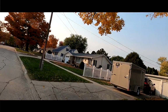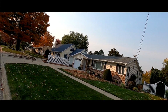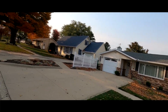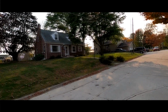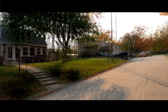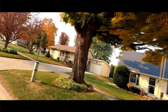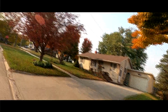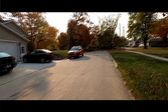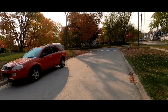And this house right here is where Mrs. Temple lived and gave piano lessons, and I took lessons from her for many, many years. She just recently passed away at 101 years old. This house is where Johnny Dessel grew up with his brother Jimmy. And this little house here to the right is where Charlene Schwartz lives now. She comes to the dances. I'm sure quite a few of you are familiar with Charlene.